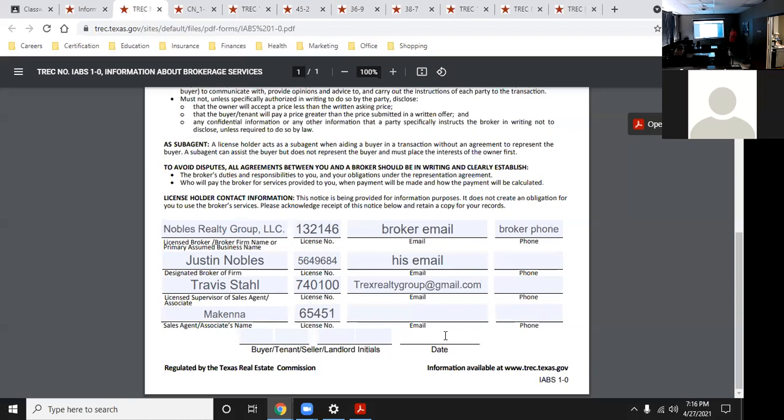giving you facts. If somebody asks you about a house, you can read off the MLS sheet what it has. But if they start asking, what do you think about this, or how much do you think they'd accept for this, you can't answer those questions because they're not your client. So I'll let them know that if you fill this form out, you can actually be my client and we can have more in-depth discussions about properties, and I can give you my opinions. You get a lot more from me.